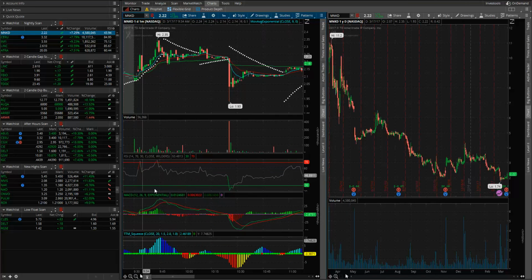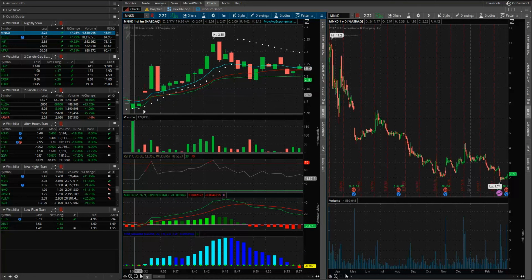Now, the thing that I love most about these indicators is the MACD two lines. When you see the green go over the red and you see more spacing there, that's a sign that the price of the stock is going to go up. That's a strong buy sign. Same thing with the TTM squeeze. When you see this light blue, that means it's a super strong buy sign. And you see all these signals are to buy. So if you're watching this, you're kind of riding this up.